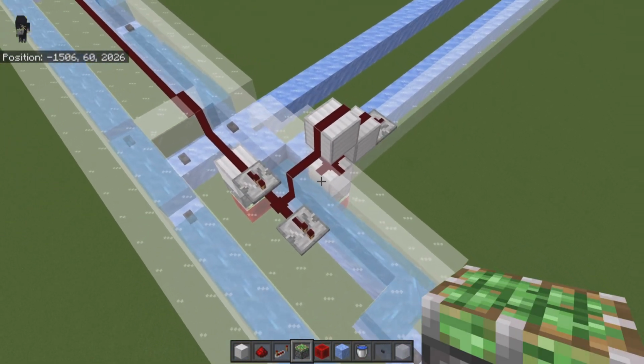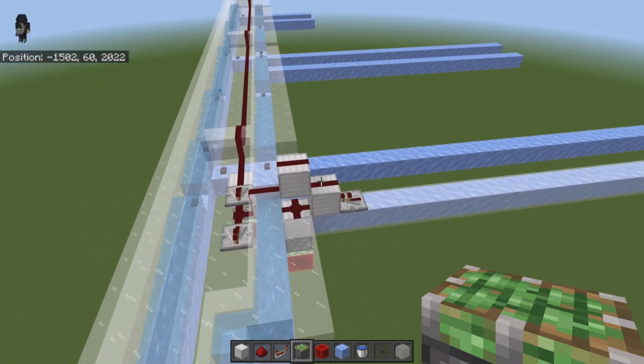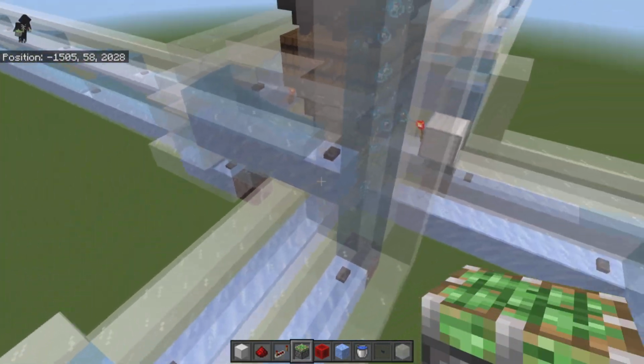Once your first intersection is working correctly, we need to keep in mind that as we build more intersections, we're going to need to make sure that this end of line right here gets powered, and we want to make sure that it goes all the way to the machine.